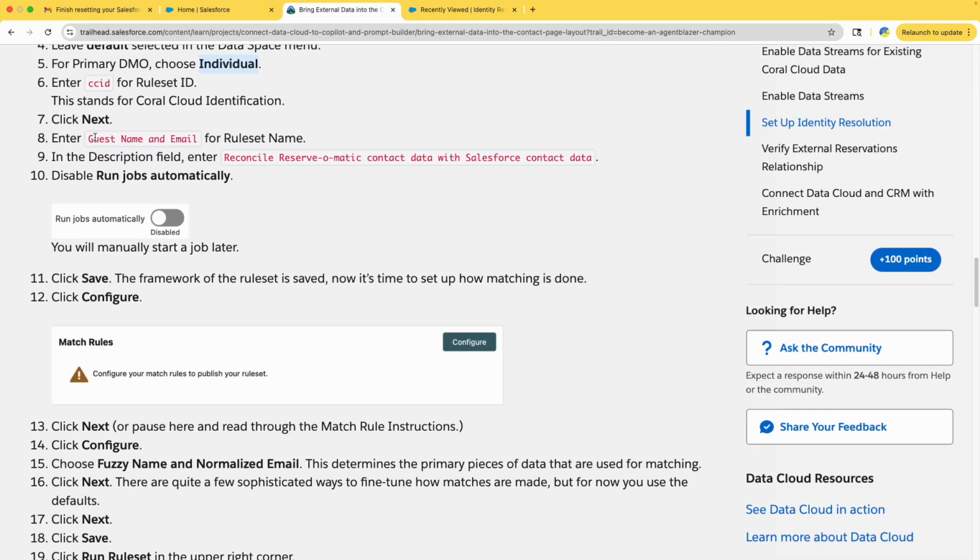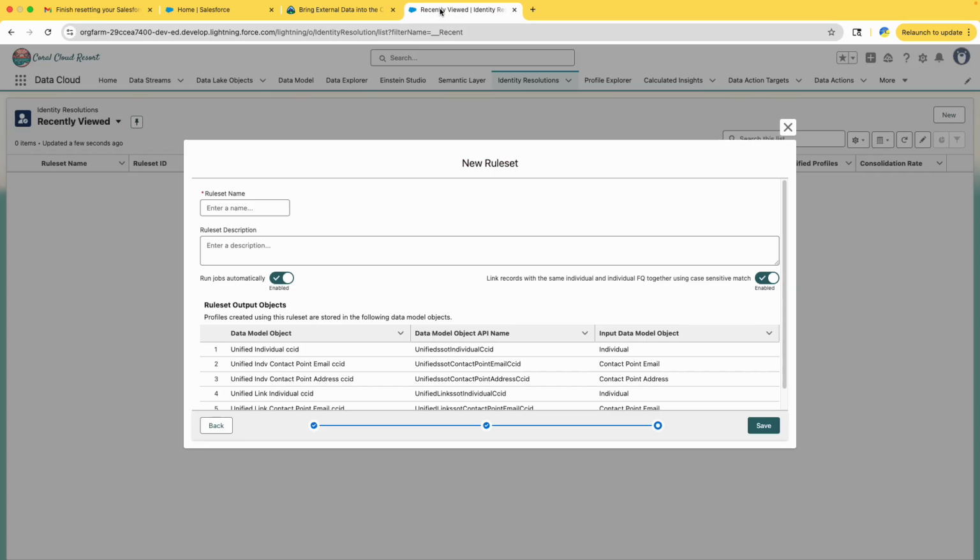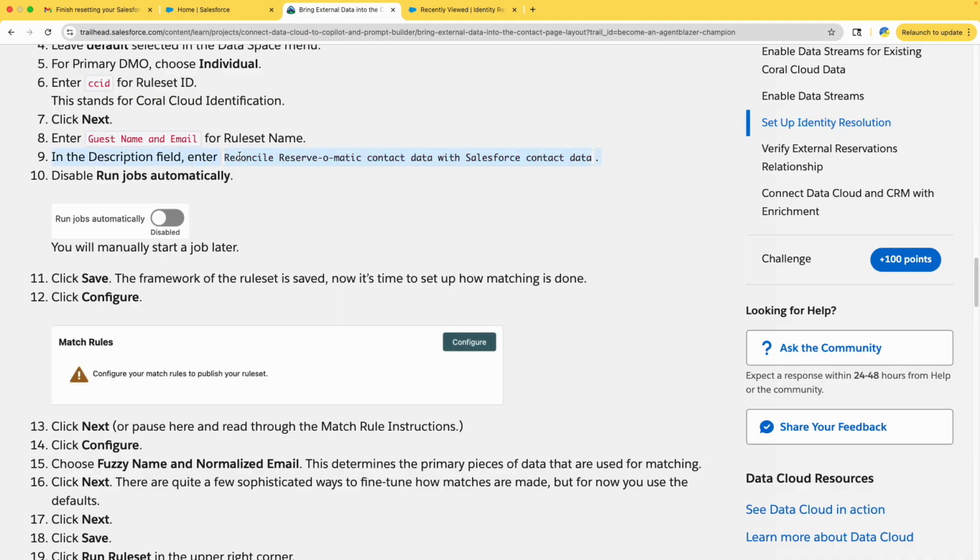Then enter the rule set name, so guest name and email. These are the rule sets. And then copy paste the description: reconcile Reservomatic contact data with Salesforce contact data. All right.